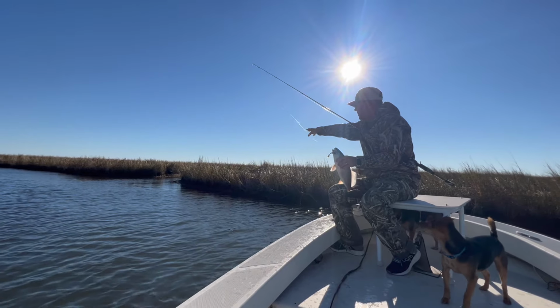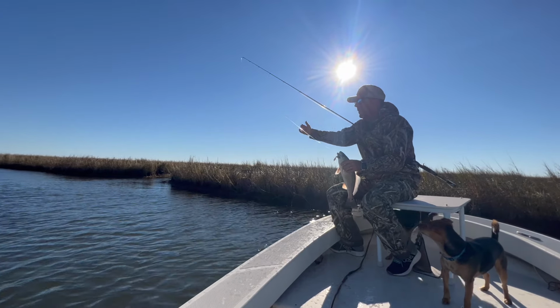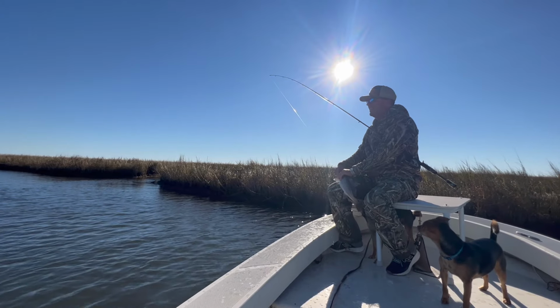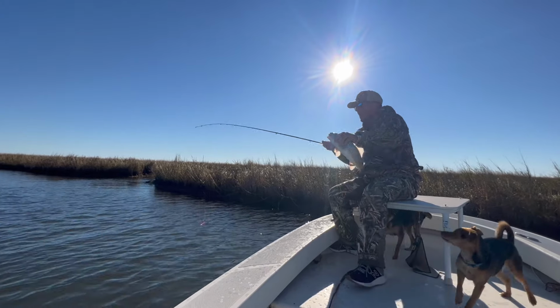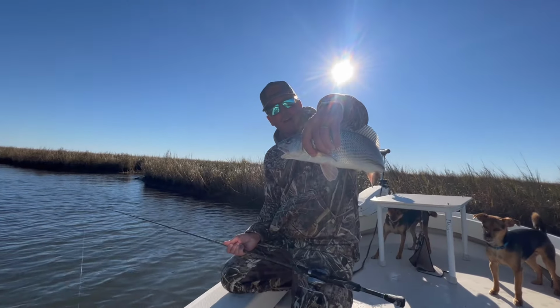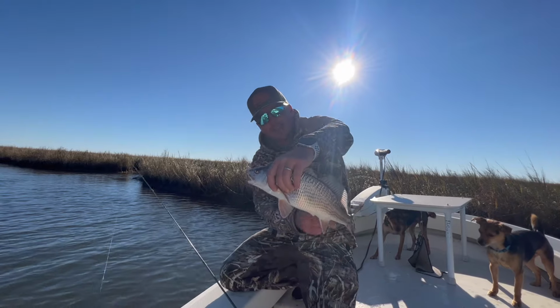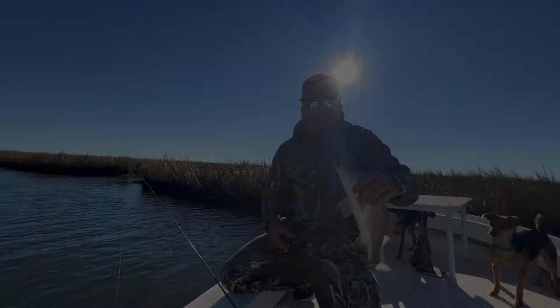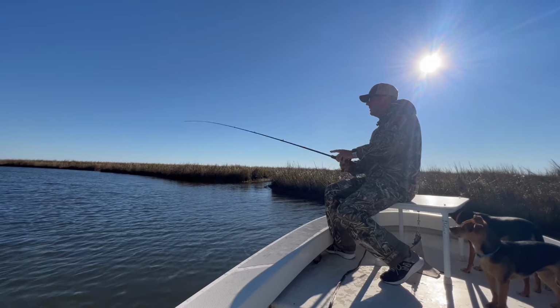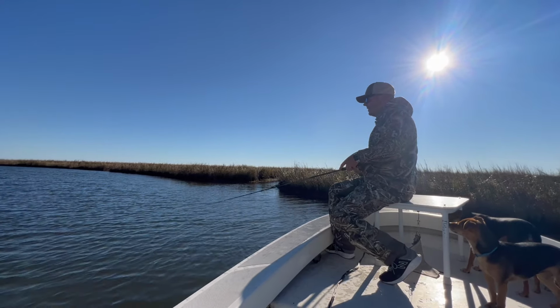Got a little ditch coming out right here. Maybe that's making a falling tide press into the other side of the bank. But there's something magical going on right up there where I'm throwing. That's where all these guys are wanting to be. This looks like this is another one for the box. I had two bites on that cast. They didn't grab it. Let me get it right back in there.